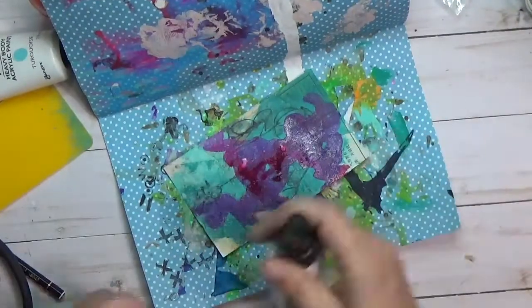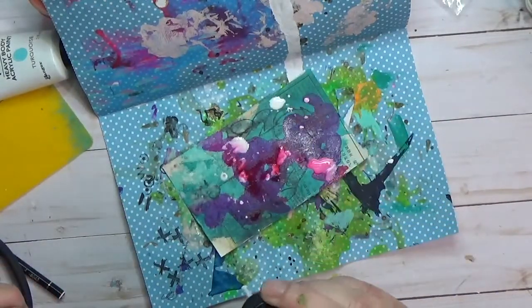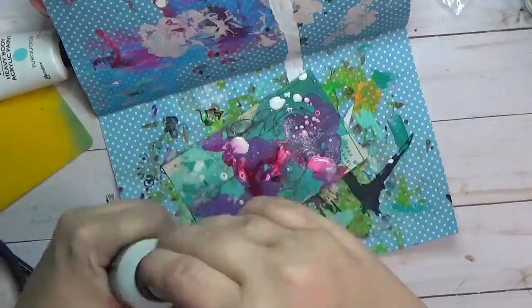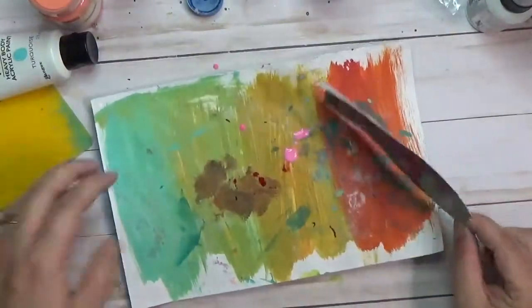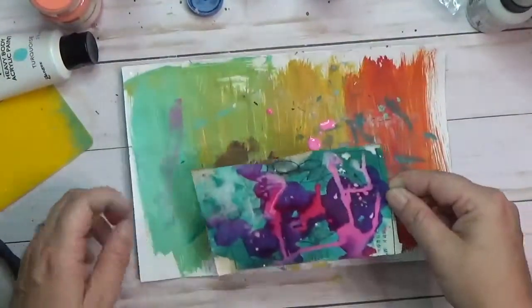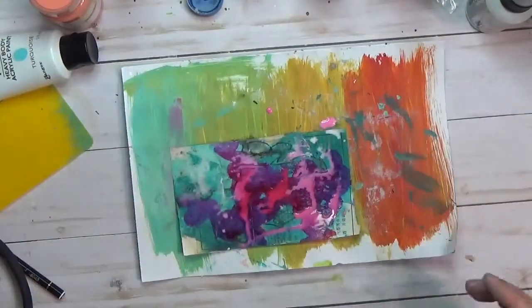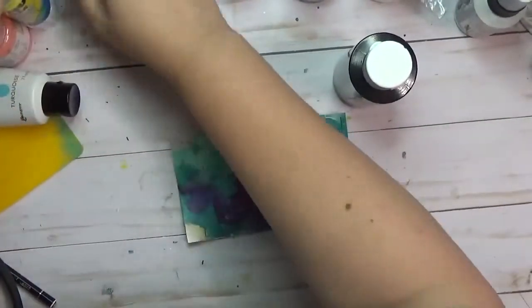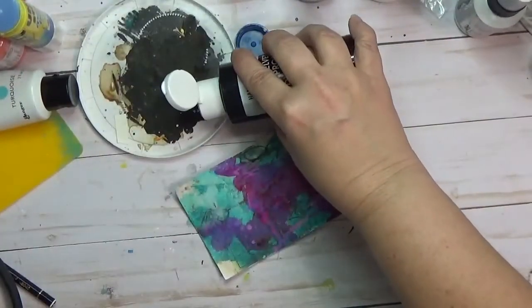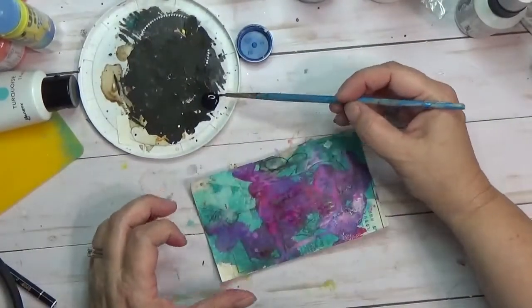I have a Dilutions spray ink in white and of course it's clogged. I've found that sometimes you can spray from the bottom of a clogged spray — if you pull it out and press the top nozzle it'll spray out the bottom. It does make a mess since there's no direction to it. I got that on the page, but the white didn't really stay — it kind of went straight into that glitter ink and just made that color a little more opaque in some areas.